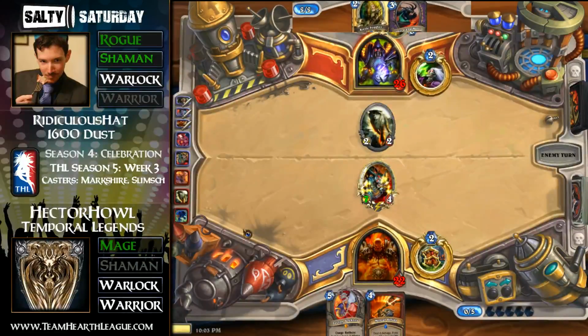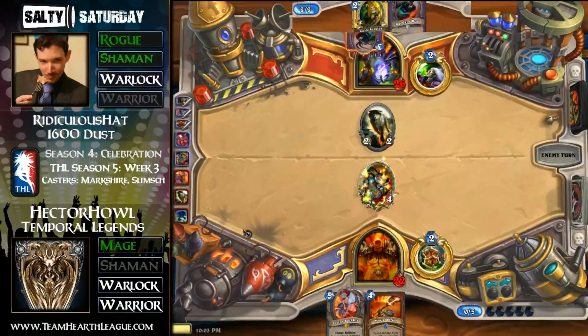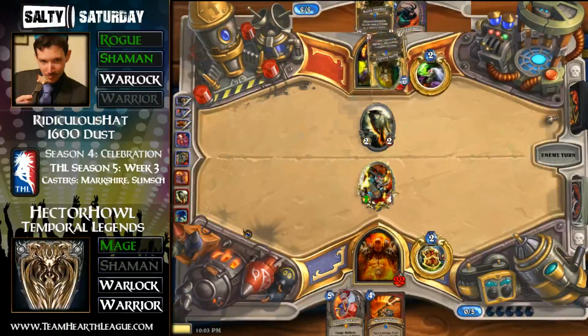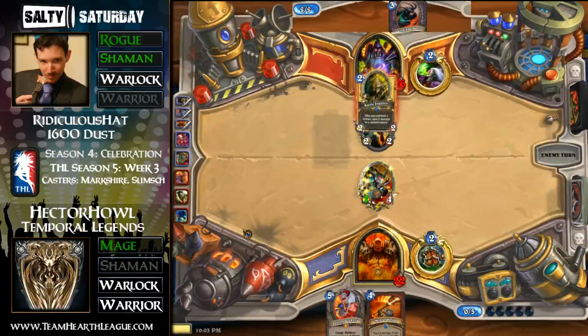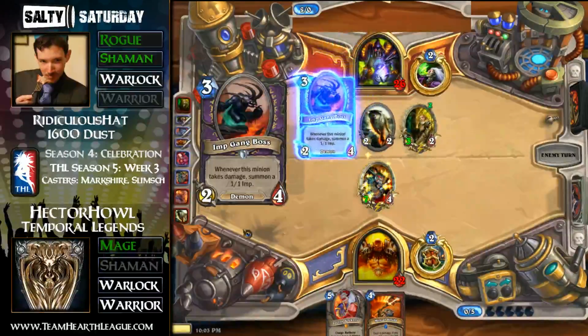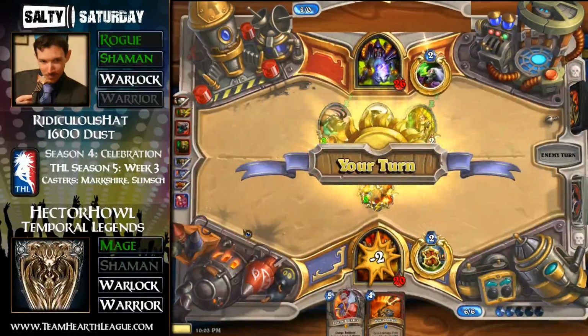That's possible. Knife Juggler. That's a card I haven't seen in a long time. That could be a liability. Yeah, I think you played the Imp Gang Boss first. Yeah, definitely. Well, I mean, it's one more damage that you're taking to face. Well, actually, that's true. And in that case, both the Direwolf minions would trade.